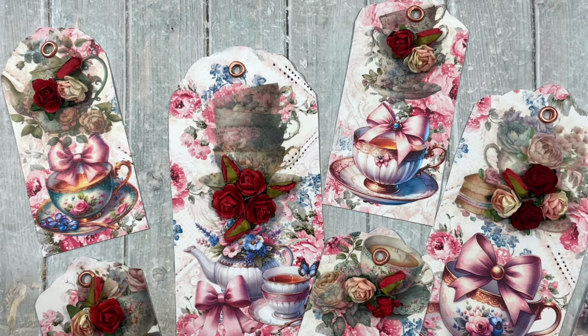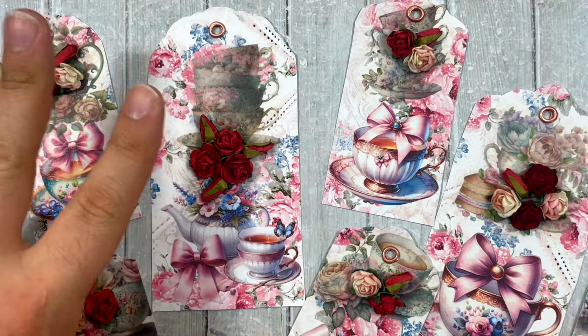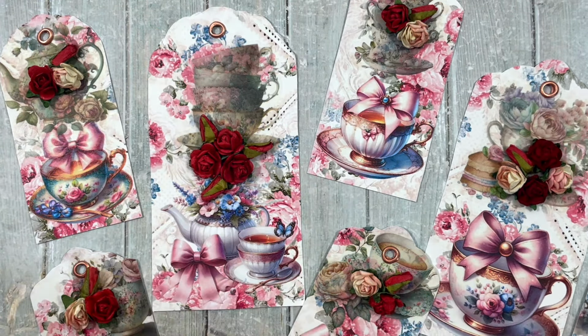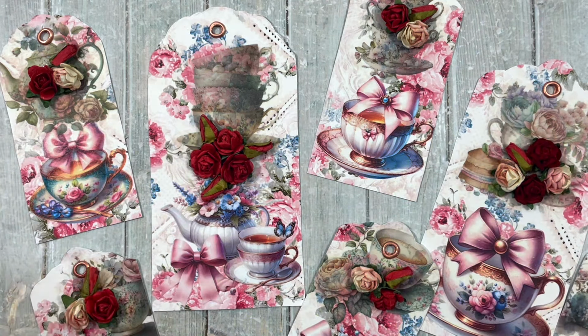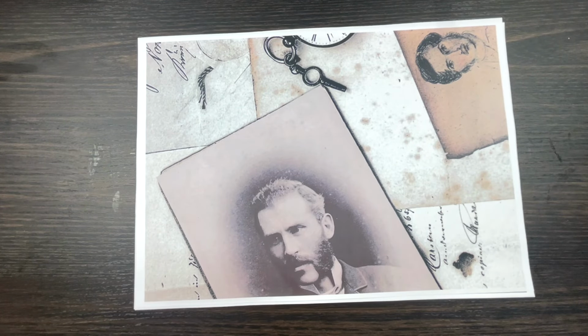VIP lounge is a membership that I offer on my website, so everybody can join anytime. I will showcase the papers first, so you can see the three paper packs that you received this month plus the letter for the gift box, and then after I showcase the paper, I'll show you how to make the tags. Okay guys, welcome to my VIP lounge papers for the month of August.